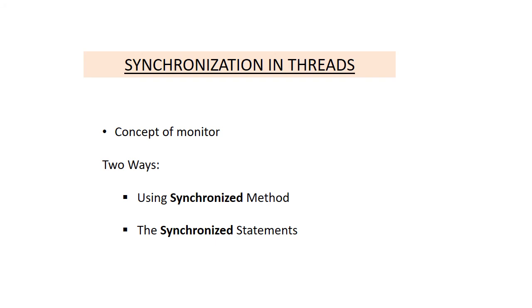When a thread acquires a lock, it is said to have entered the monitor. All other threads attempting to enter the locked monitor will be suspended until the first thread exits the monitor. These other threads are said to be waiting for the monitor. A thread that owns a monitor can re-enter the same monitor if it so desires. You can synchronize your code in two ways. Both ways involve the use of the synchronized keyword. The first way is by using synchronized methods. The second way is by using synchronized statements.